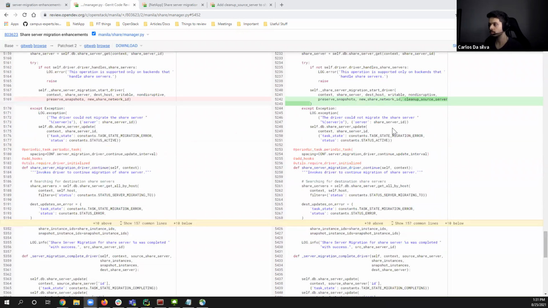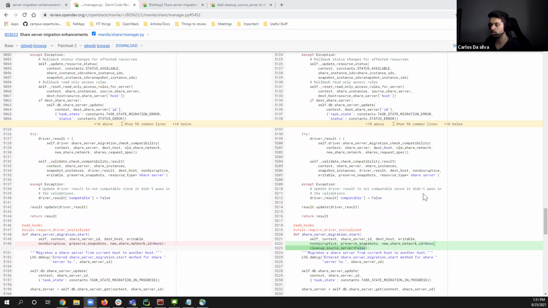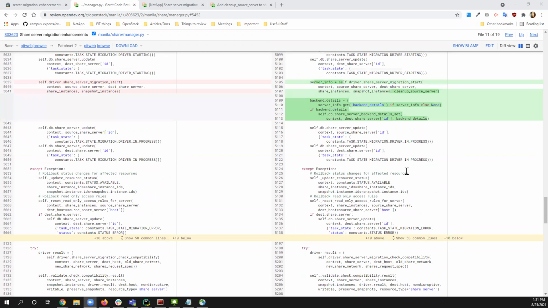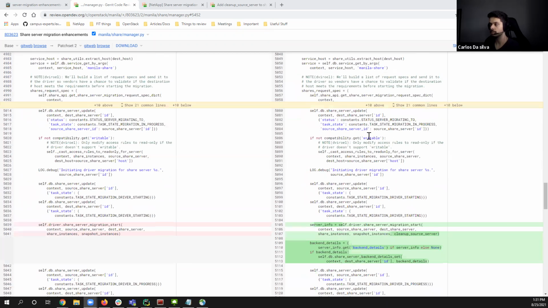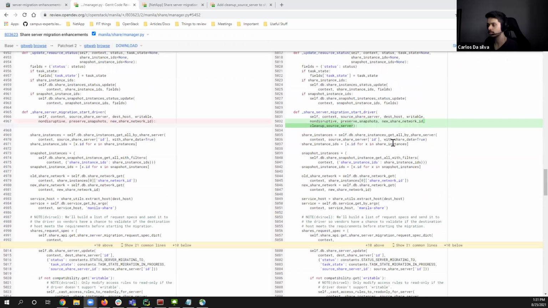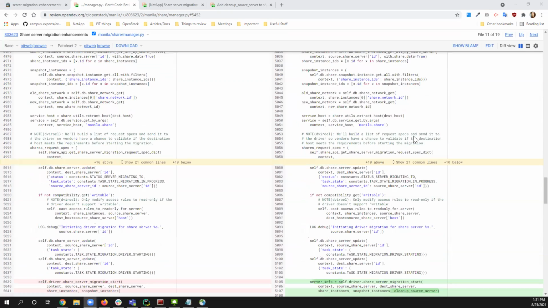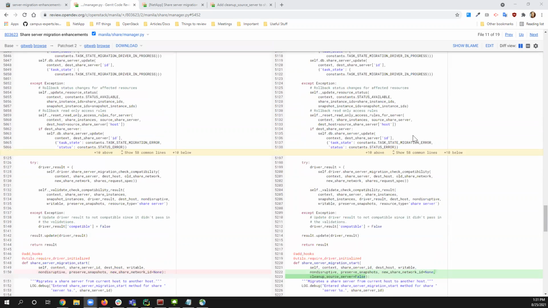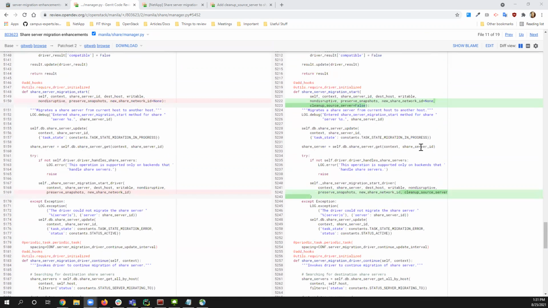Yes. This could be added to the return of the migration check, as two new items in the dictionary, if we need it somewhere else. But by saying that it is non-disruptive, we could already imply that the IP is going to be reused, because yeah, that makes total sense. I completely agree with this. I'm going to make you delete a lot of code, but I think it simplifies your design. Yeah, it makes things a lot simpler.